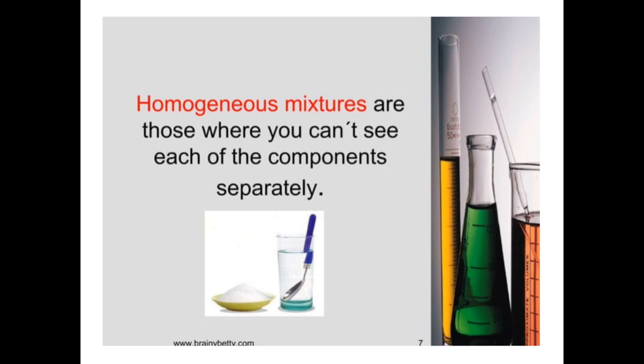However, for a homogeneous mixture, you cannot see each of the components separately. A typical example is salt water. When you have dissolved salt in water, you do not see the salt again. It becomes salt water or a salty solution. So they are not visible again. You cannot see the components separately.